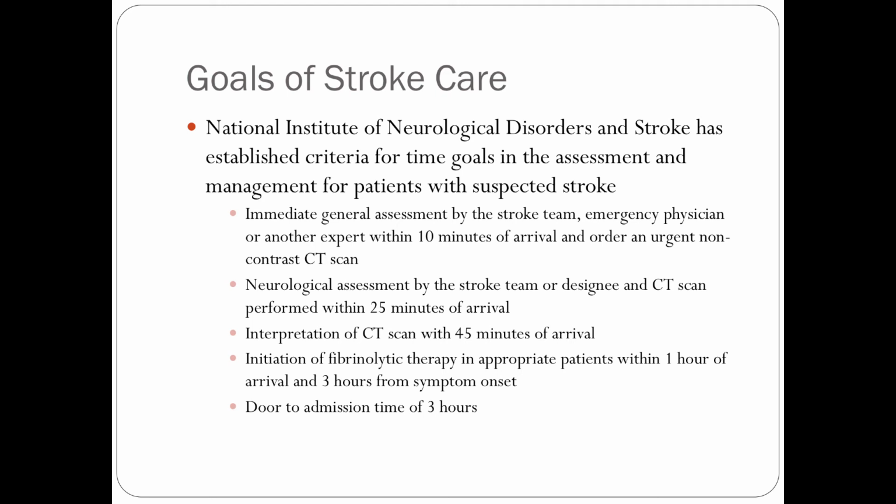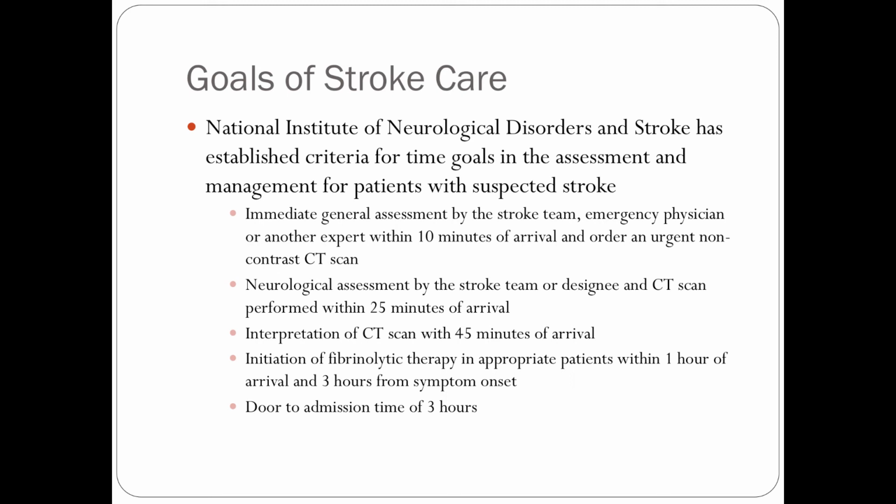With the National Institute of Neurological Disorders and Stroke, here are some criteria for time goals. That's what they're basing all these on. So general assessment by the stroke team, ER physicians, and other experts within 10 minutes of arrival. We are starting to do that in the field, and we are getting more and more of that. That's why our RACE scores are more advanced than what this was set up to be. You want to get urgent non-contrast CTs. We can do that in the field now.